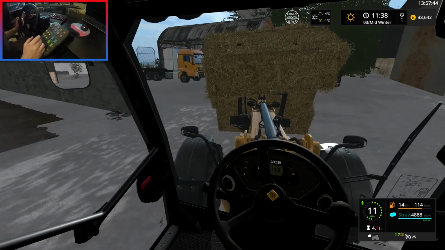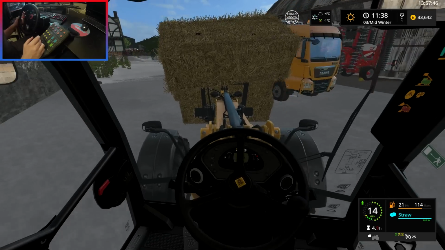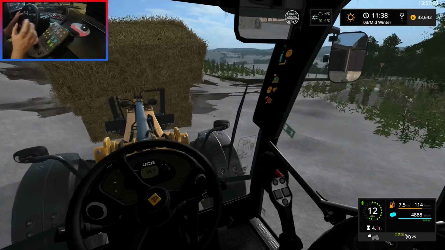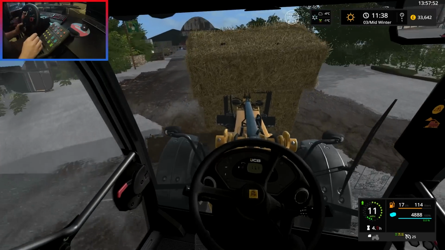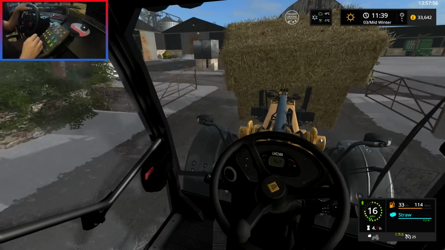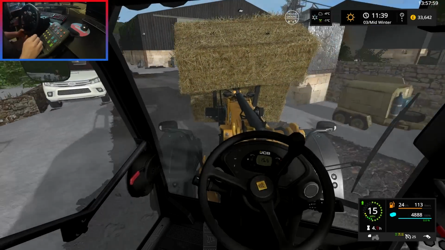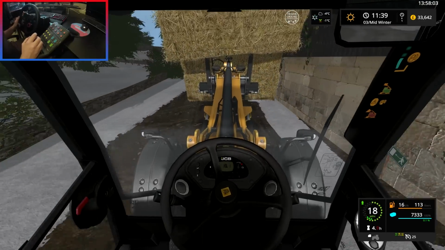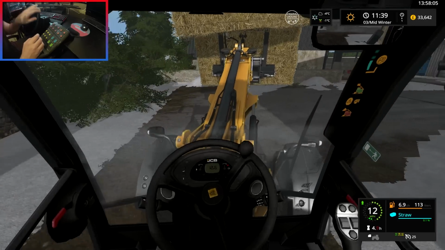So I've no idea what's going on with that top bale. We'll just ignore it for now. It's something to do with the fork, I think. It's on the locking script, but it's gone through the actual model. That might just be a bug with the CSE pack. Maybe you're not meant to handle 3, although it does say 3 bales on the description, so I don't know what's going on. But we'll ignore it for now. I can't actually see where I'm going either. Let's just get it lifted up a little bit.